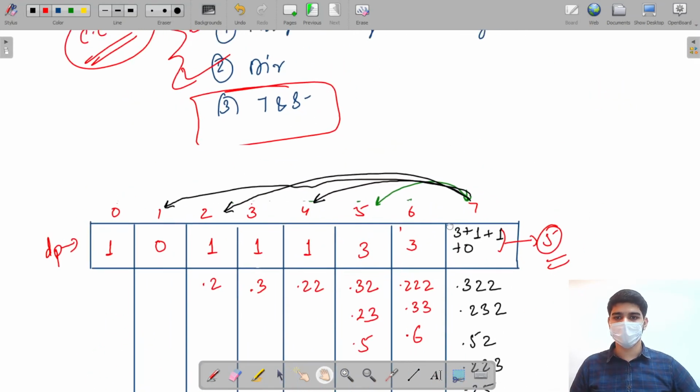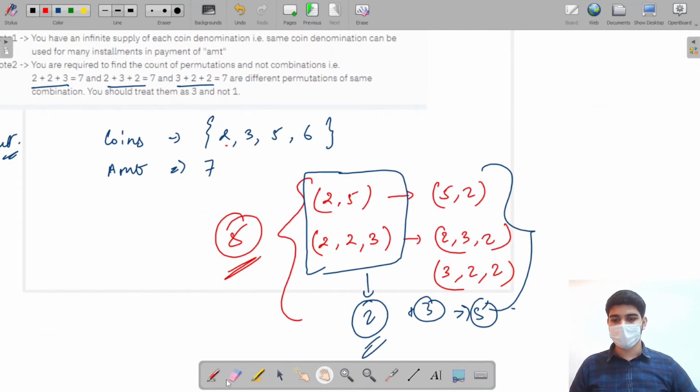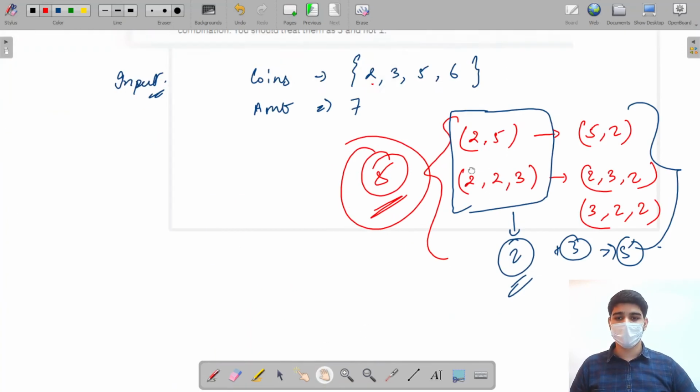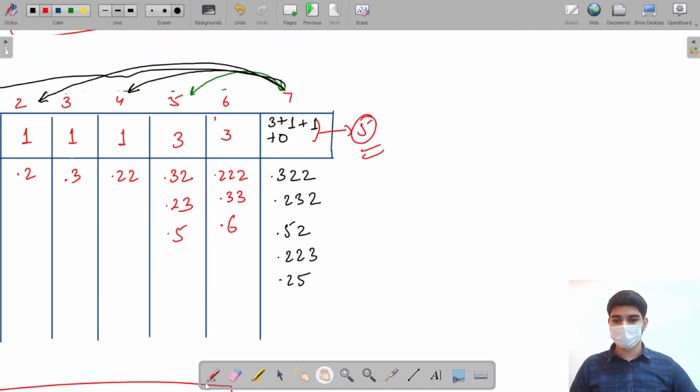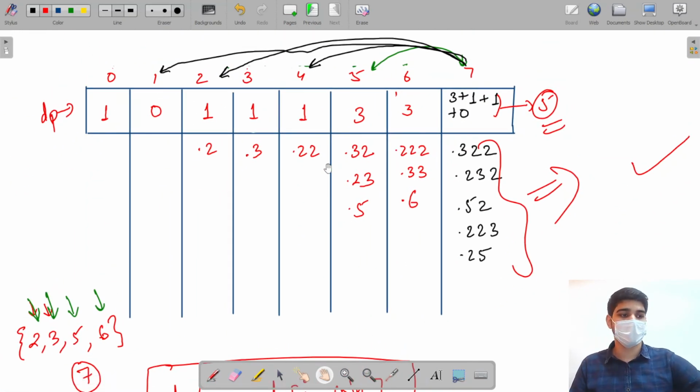If we look over here, for the same test case, we had 5 as our answer. 2, 5, 2, 2, 3, 5, 2, 2, 3, 2, 3, 2, 2. Right? And if we look over here, these are the permutations that we have. Right? So this is our answer. So what we did was we took a particular position, a particular amount, and we traversed through all the coins. And for the coins that we could use at a particular amount, we used that and we generated all the possible permutations that we could. Right? Let's try to code this.